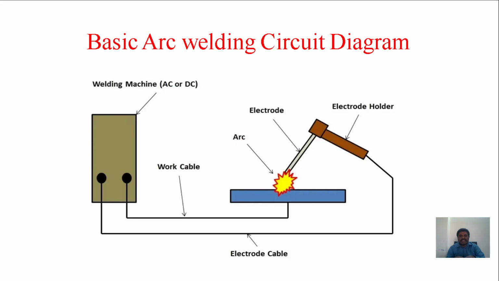From the welding machine, one connection we are giving to the electrode holder, and another connection to the work table. When AC or DC is given, the current goes through the electrode holder, which is connected with the electrode. With the burn of electrical energy, the electrode melts and forms an arc, and it forms a joint at the welding zone. In the same manner, there is polarity in arc welding. What are they? Straight polarity and reverse polarity, with a DC power supply.